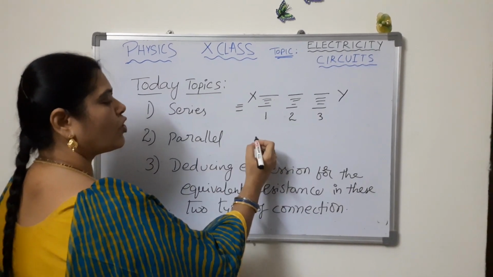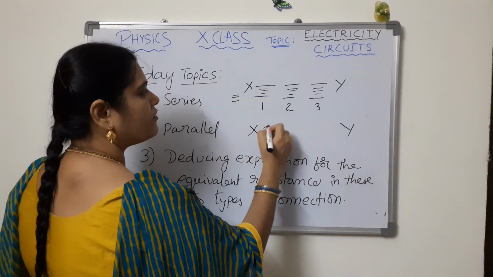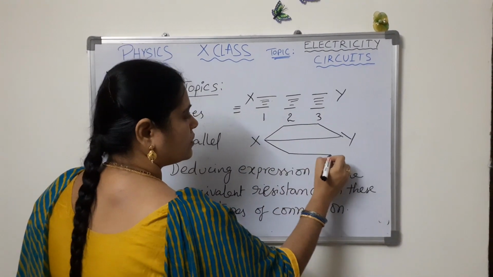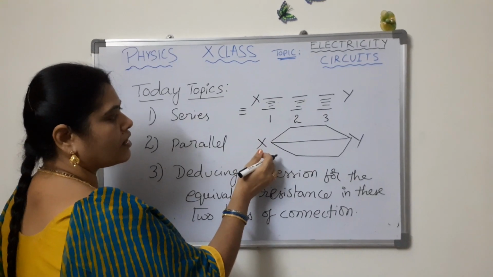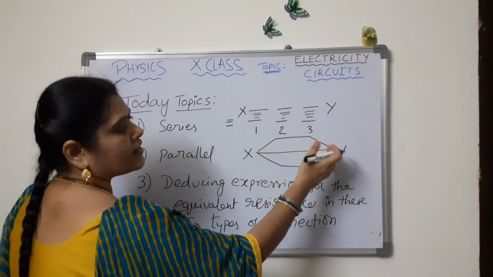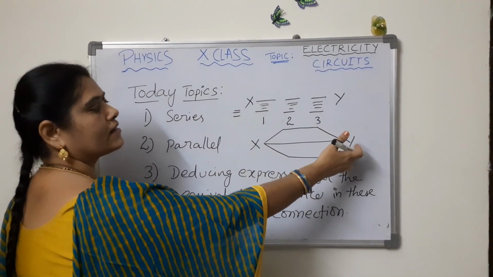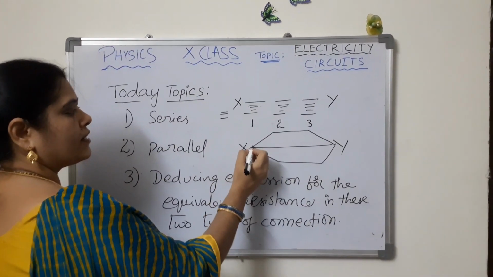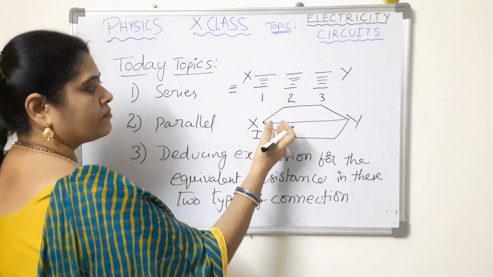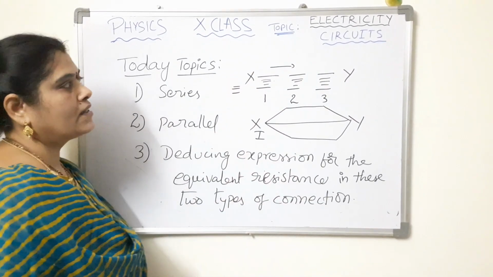In the parallel connection, what we observe is that, again, between the two cities there are three ways of moving from one city to another, and these three friends are moving in three different paths. All are moving in three different paths, but they will reach the end of the path, that is Y, the second city. Here in this movement, the current I will divide into three paths, whereas in series you observe only one path for I.